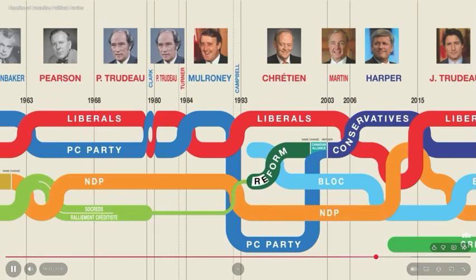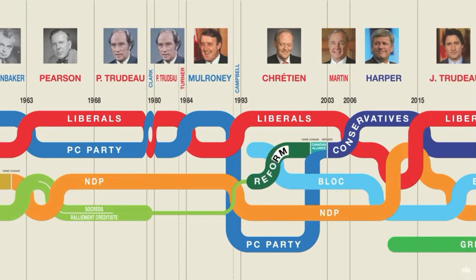The Reform Party, based in the West, was upset that Quebec was getting so much attention while the Western provinces were not. It was even further to the right than the PC Party, and was founded by the son of a former Socred leader. So, in the 1993 election, the PC Party was now led by Kim Campbell, Canada's only female prime minister to date. But they suffered a colossal defeat, going from 156 seats to just 2. And to everyone's surprise, the Bloc Québécois came in second, with the Reform Party finishing in third.